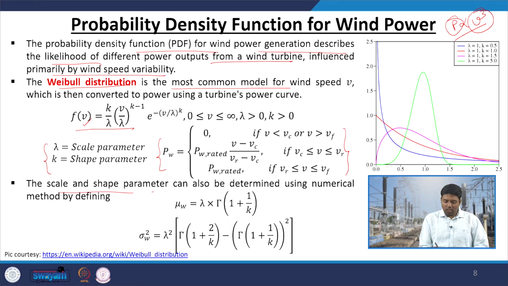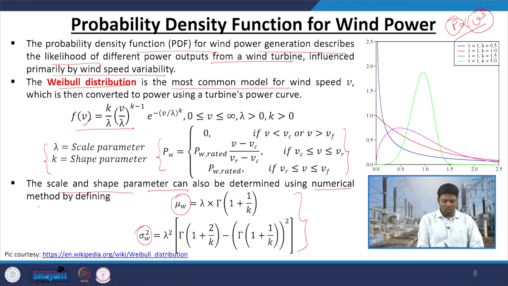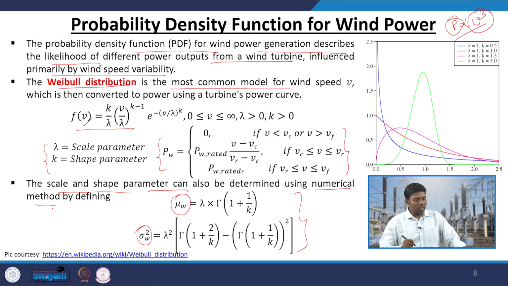The scale and the shape parameters you can also define with the standard deviation or variance value and the mean value, but to solve this equation you have to use a numerical method. So, by defining the scale and shape parameters, again you can select the shape of your Weibull distribution for the uncertainty. Okay. If you want your highest probability to be very high, that means your forecasted value has a very high probability, you can go with this, so that for a certain event your probability is very high.